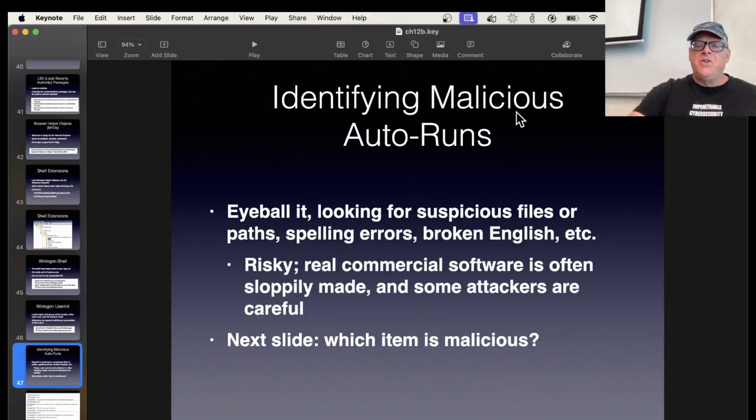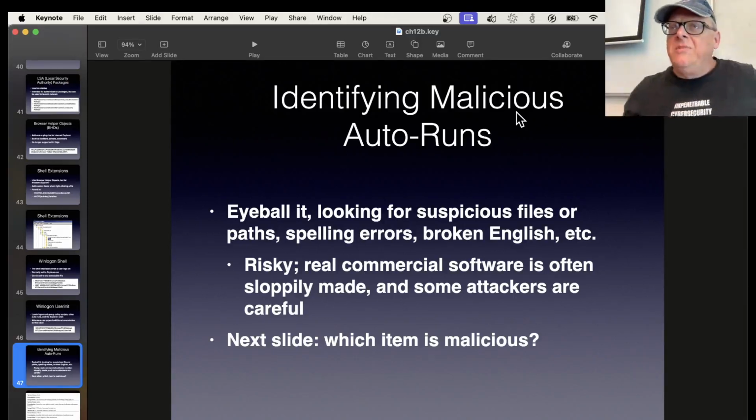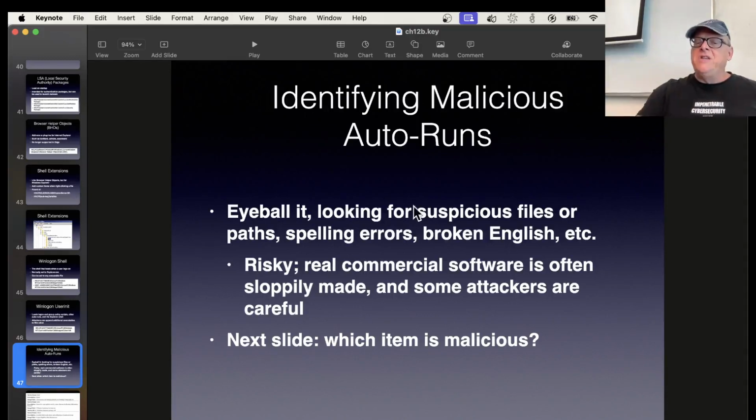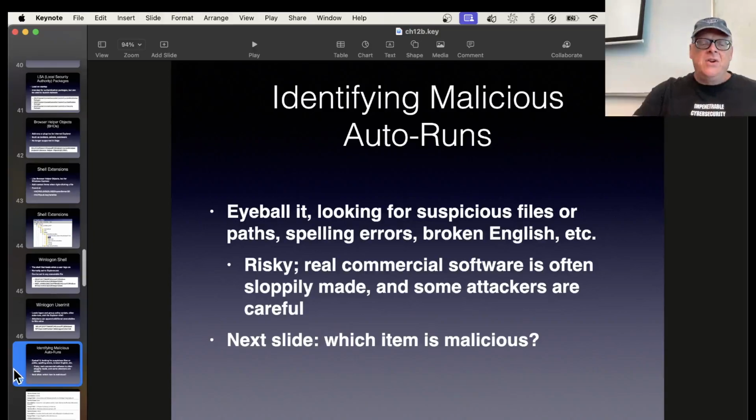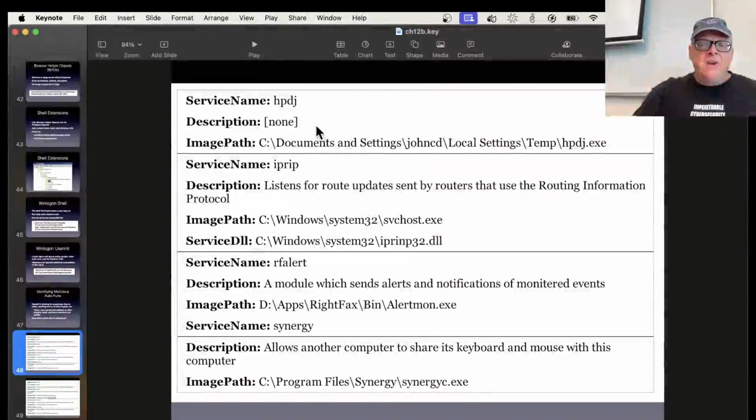So you want to find malicious autoruns. You can look at things that are automatically launched and just sort of look at them to see if there's something suspicious about them, like spelling errors or something. But this is a pretty sloppy way to find it because some legitimate stuff is misspelled and some malicious stuff is spelled correctly. So, for example, here, it's pretty hard to tell.